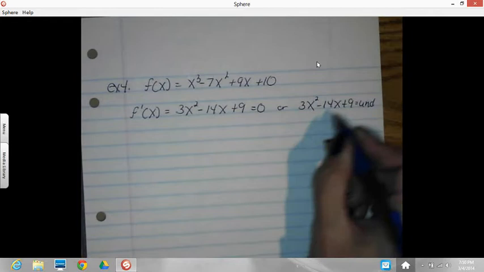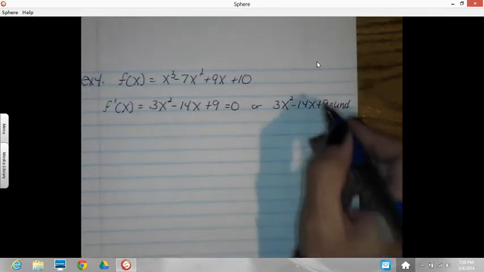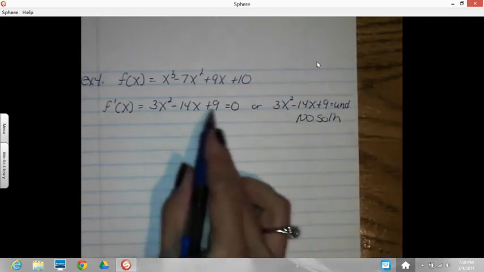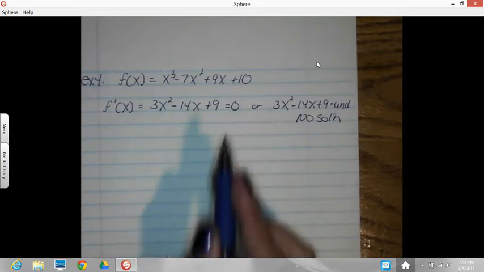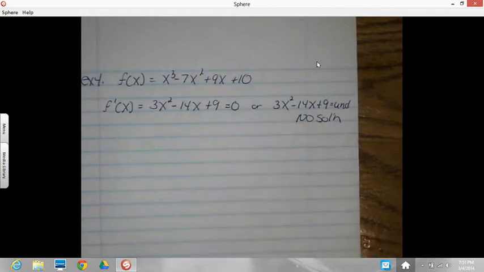Well, I have no negative exponents here. I have no x in the denominator to get a divide by 0 here, so there's no solution for the undefined. Over here, this is a quadratic equation. It does equal 0 up to 2 times. So I need to solve a quadratic. I'm just going to use the quadratic formula here.